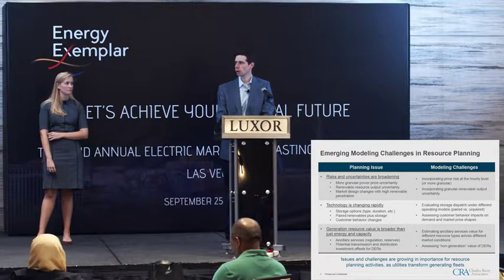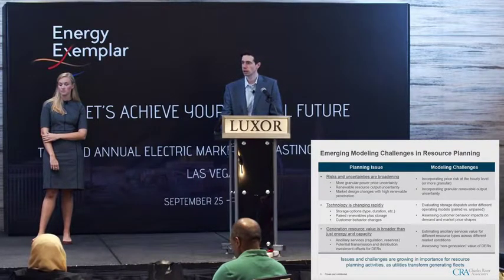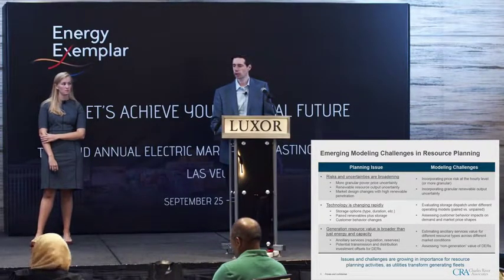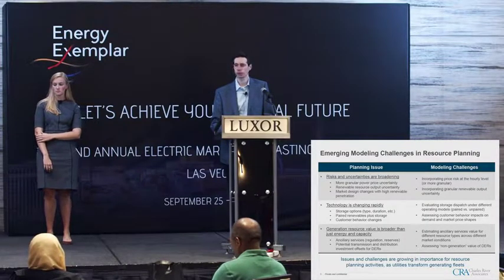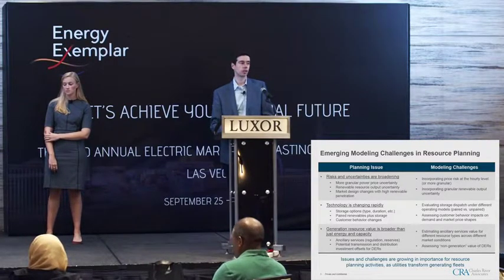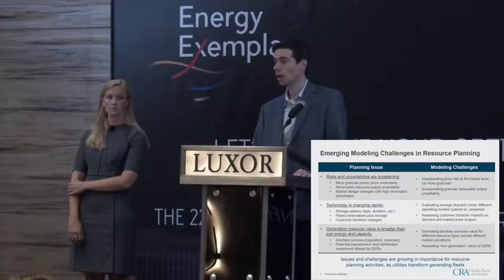But as we think about where those resource challenges are and what the modeling challenges in evaluating those planning issues are, we've kind of split them down into three categories, and we're going to touch on a lot of these in the next couple of slides. So number one, I think a trend that's obvious is that the risks and uncertainties in power market modeling and utility resource planning are broadening and growing.